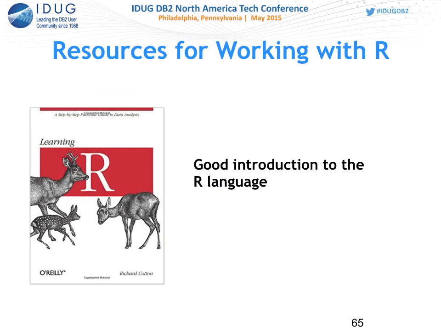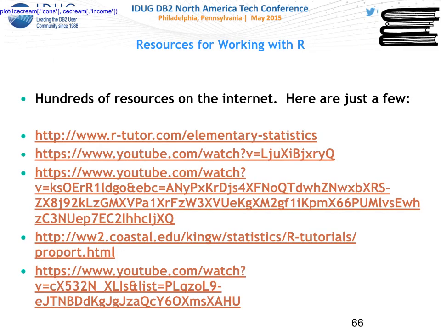So as I was learning this, I'll just point out a few more tips before I wrap up because I'm about out of time. This is the best book that I have found right now. Everything that O'Reilly puts out is good, but this was especially good for learning R. R for Dummies is also good. Don't let the title insult you, but it's a really good book, and I'm about 90% done with that one. But this was my favorite of the two. There are hundreds and hundreds of resources out there. I put a bunch of them in your notes so you can learn more about R, but here are some of my favorites.